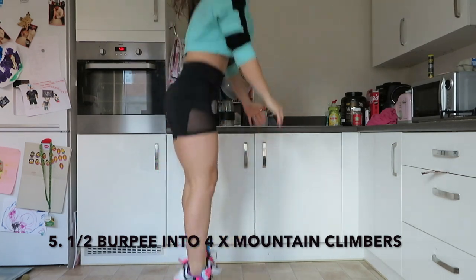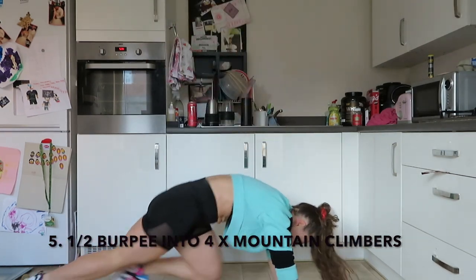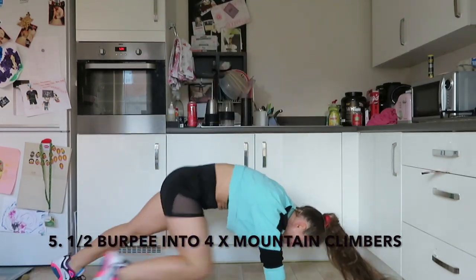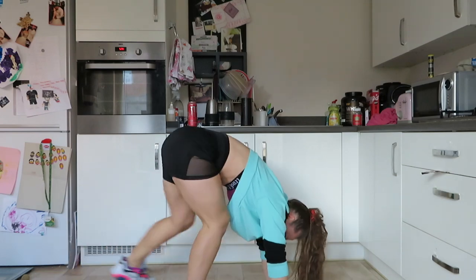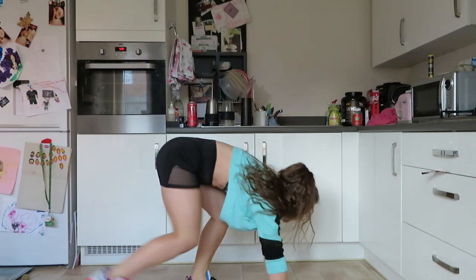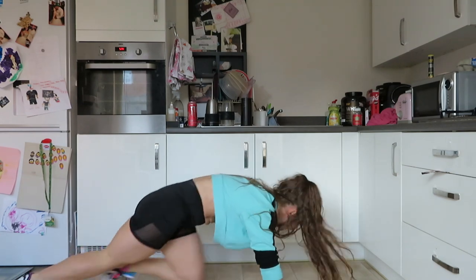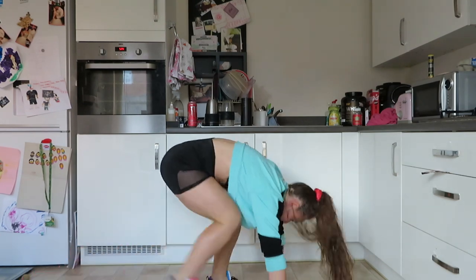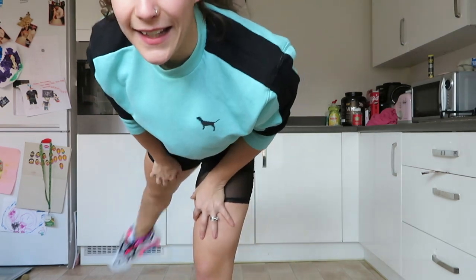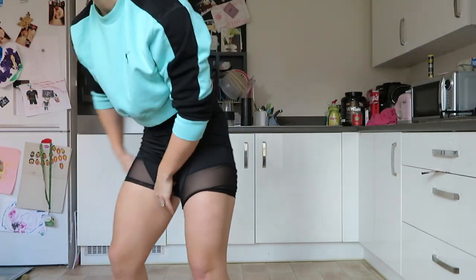So you're gonna jump up, out, 1, 2, 3, 4, jump the feet in, up, out, 1, 2, 3, 4. If that's a bit too hard for you, you can just literally, instead of jump, just come down, step it out, do the mountain climbers, step it back in and up, okay? Have we got it? We good? Can we begin?